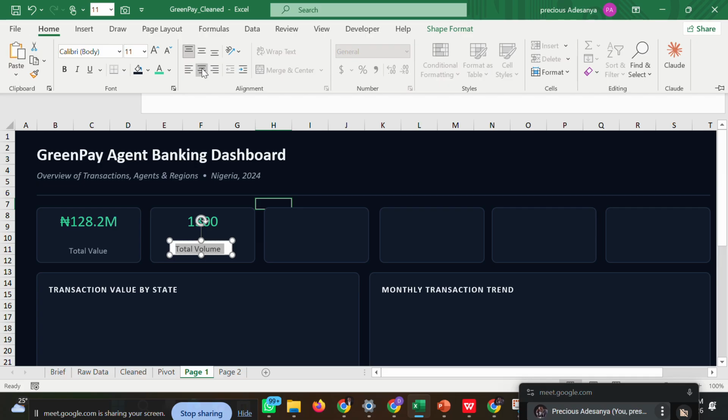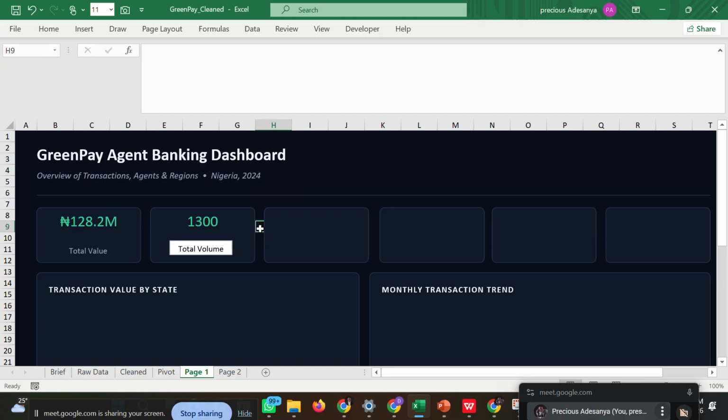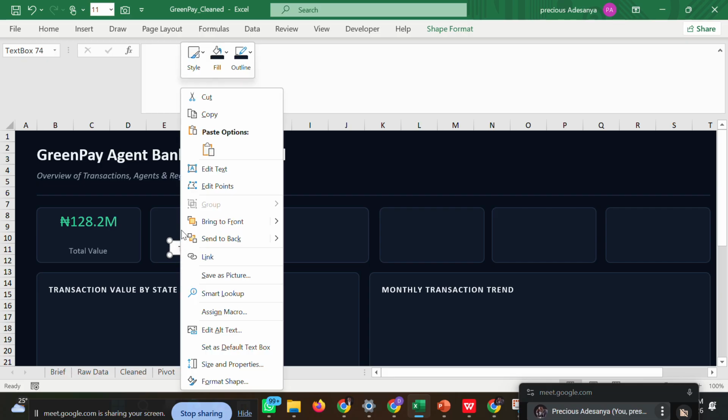And don't forget this just normal alignment, control, center alignment. Then don't you see something like this? Let me show you how it looks like. Something like this. Not this.